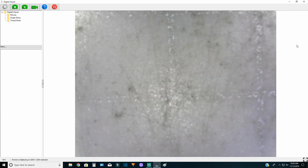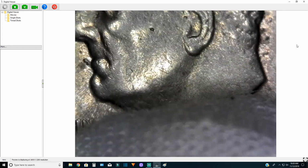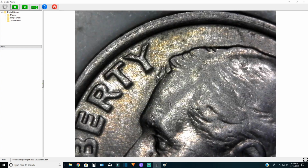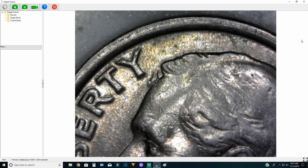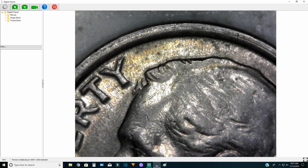And then we had a 1989 Philadelphia with similar strange issues. Right here in front of the mouth, we've got a little raised piece. Right in front of the eye, that is also raised. But the really weird part is right here on the top of his forehead. At first I thought, okay, maybe this is a clashed coin, because that almost looks like the bottom of one of the little branches on the reverse, which I'll show you in a minute. But putting it against an overlay, that's not where it would be. So I think that's just a die chip from the die starting to fall apart from it being such an older die. But it's really cool looking. It looks like he has a little extra piece of hair right there.